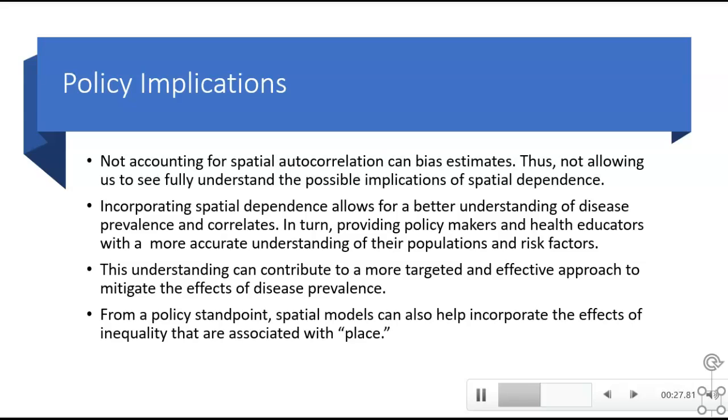So this in turn really provides policymakers and health educators with a more accurate understanding of their populations and risk factors. Therefore, obviously, it's important to choose the best modeling approach that we can. And this will give us a more targeted and effective approach to mitigating some of the effects of this disease prevalence.